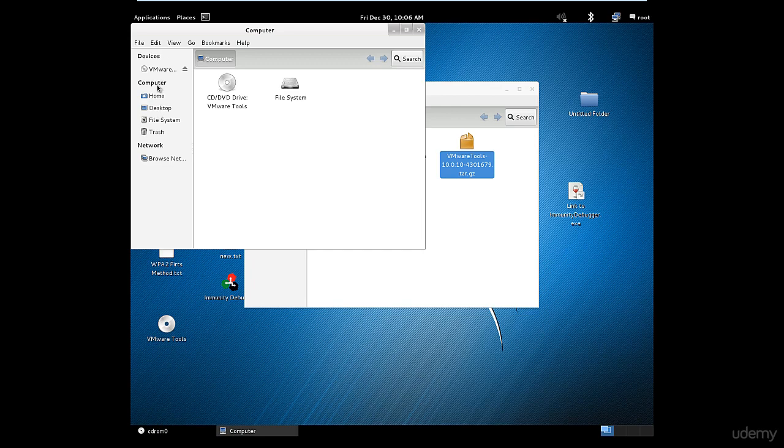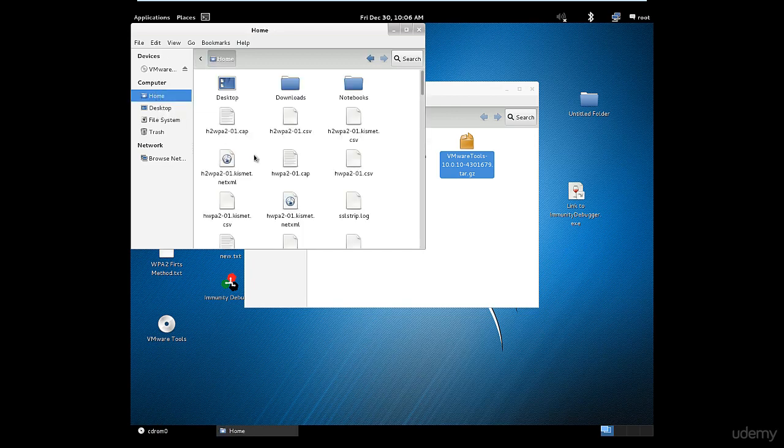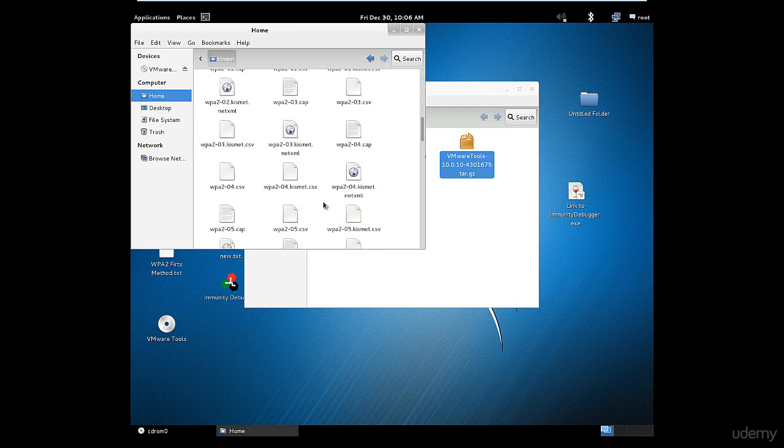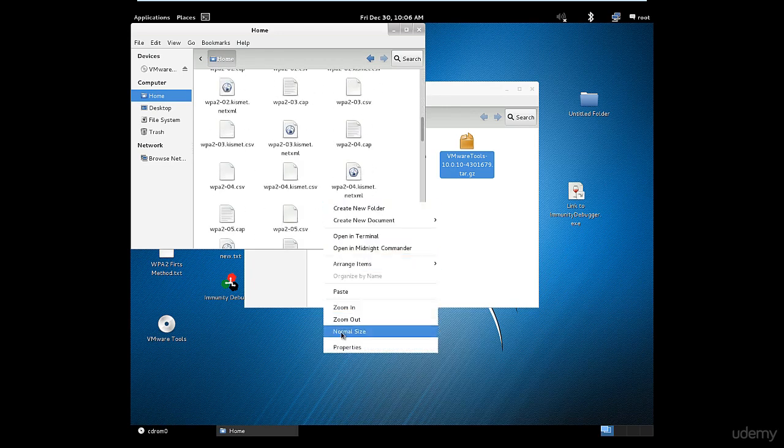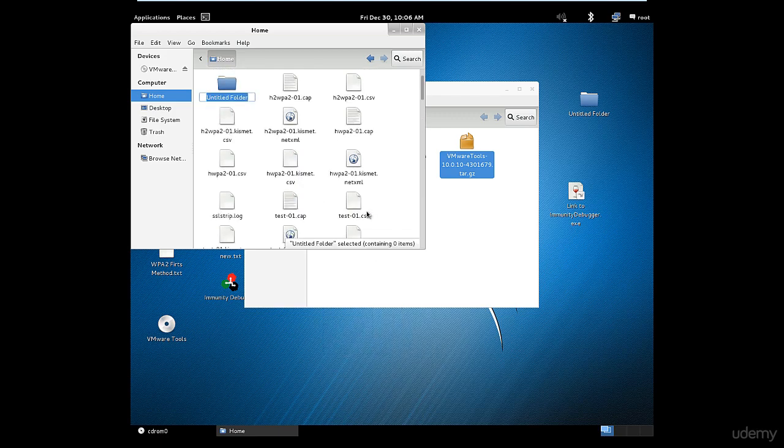In my case, I'm going to go to home and create a new folder here. I'm going to name it test, for instance, or anything that I would like.